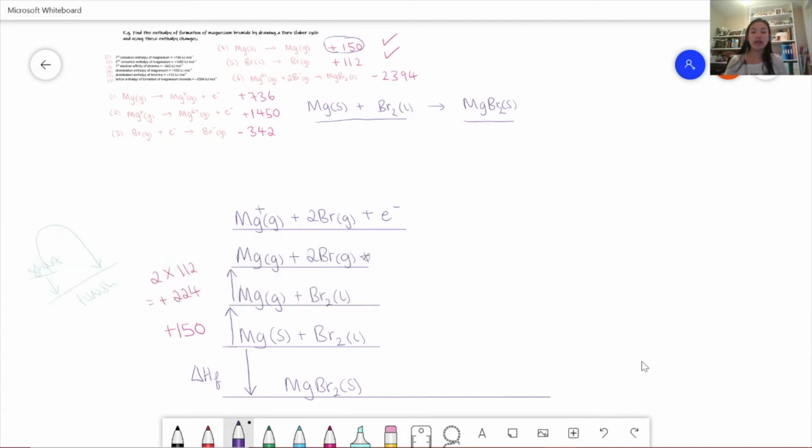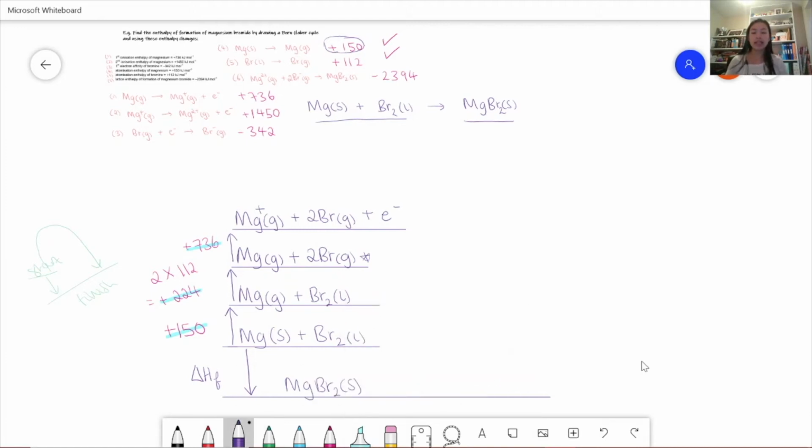And that's our next level. Then I draw another arrow up because that's also endothermic, and that comes out to be plus 736. As well as writing the numbers, because you're also doing calculations sometimes, like I've done with 2 times 112, it's nice to just highlight them as well so you know which numbers you're actually wanting to read off. So that makes it slightly easier to see.